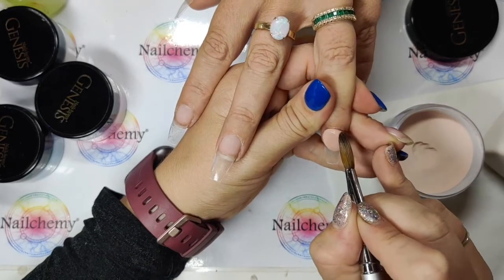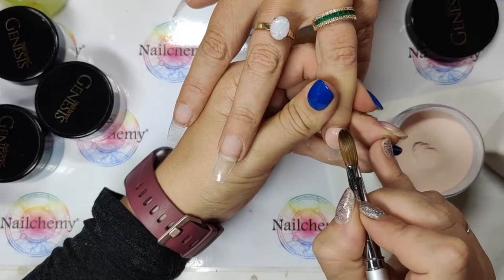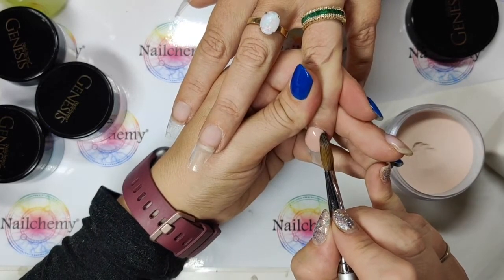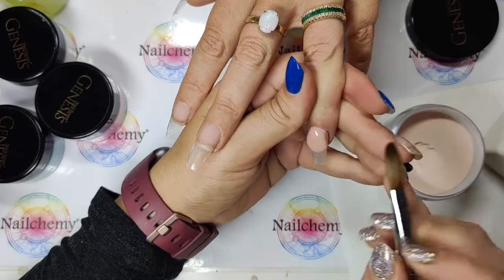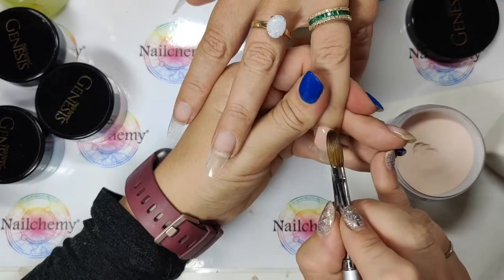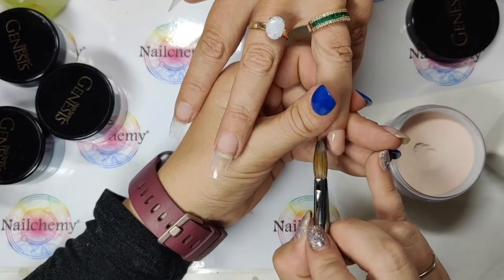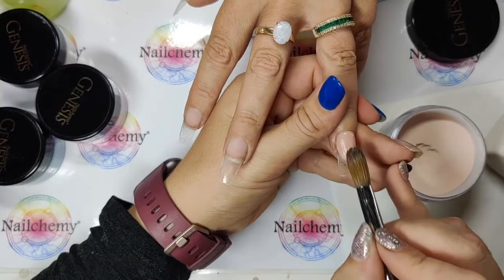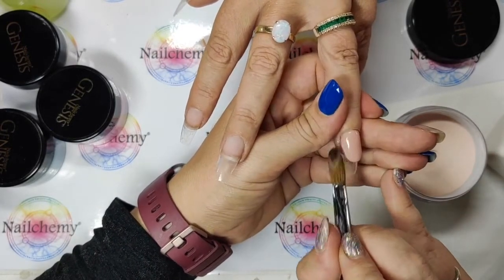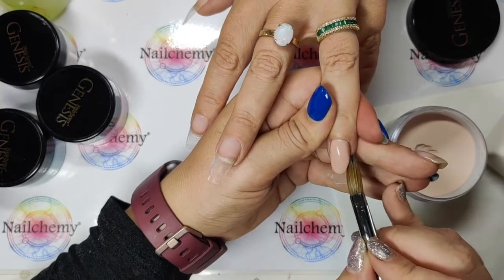and then I can pat this into place around the cuticle. Keep the nail tilted down, that way you're not going to flood the cuticle area. Pat into my side walls. As the product is falling down, it will actually start forming your smile line for you. And now as that's setting, I've left my apex in place. As that's setting, I can start pushing this to where I want it to be.